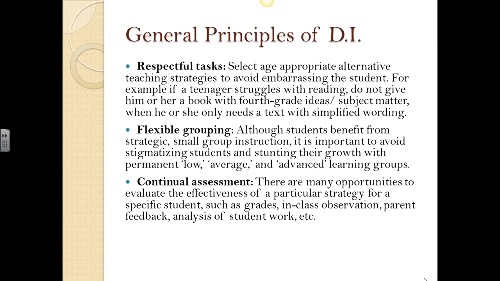Also, remember that groups should be flexible. You don't want to stigmatize students or stunt their growth with permanent groups such as low, average, or advanced learning groups. And remember that assessment should be continual so that you can see how these adjustments are affecting the student, and you can do this through grades, in-class observation, and parent and student feedback.